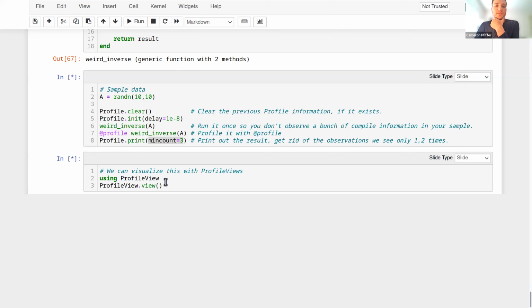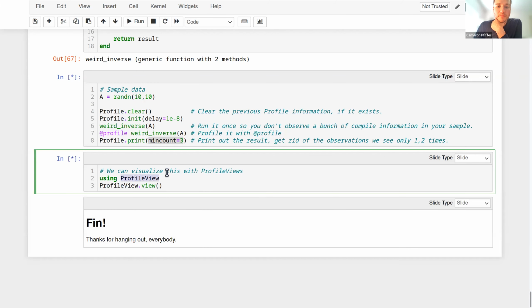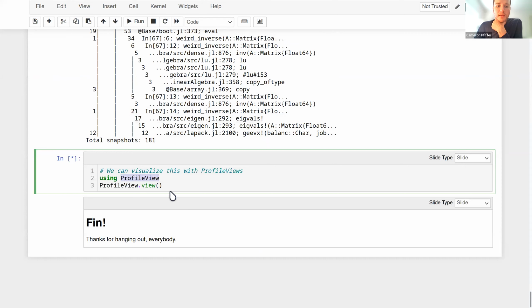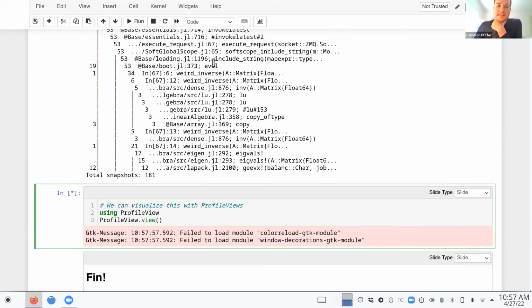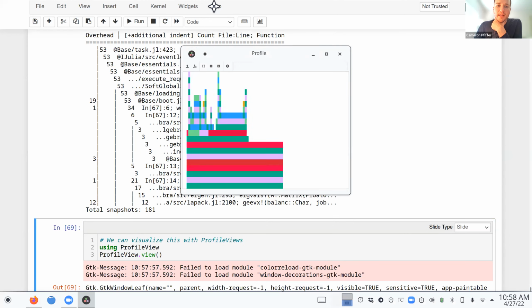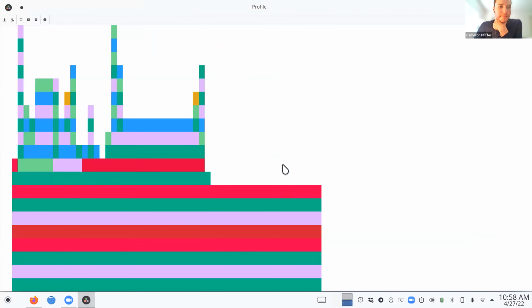Okay, so there's a lovely function called ProfileView, and all it does is take this information and plot it out into what's called a flame graph. This visualizes the entire stack of information. At the baseline level, this is the thing that everything is sitting on top of, the entire function call from start to finish. We can mouse over it and see a little bit. I know it's kind of hard to see; the text is super small on my monitor.